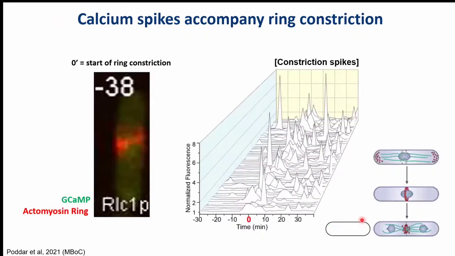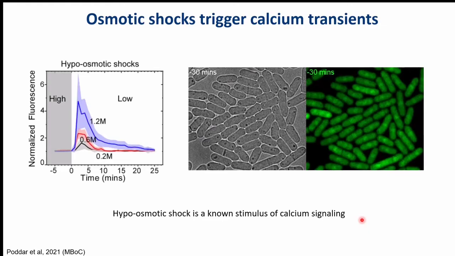Hypoosmotic shock means I'm decreasing the osmolarity of the medium. By osmolarity, I mean the solute concentration of the media, so that the cell senses that as a stress. In hyperosmotic shock, when you add solute to the media, the cell shrinks and lyses. In hypoosmotic shock, the cell swells because there is more solute in the cells relative to the medium. The cell swells, and that triggers rupture. The cell swells and bursts.